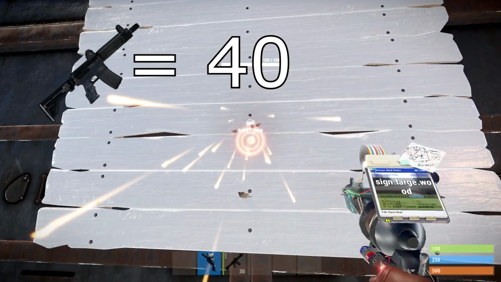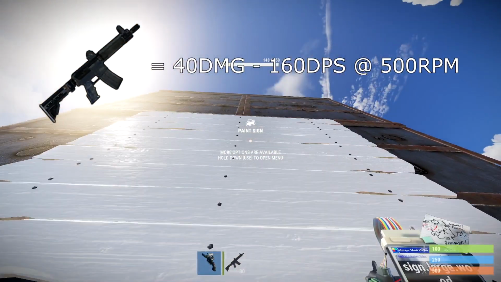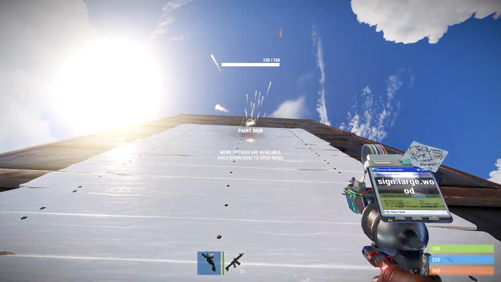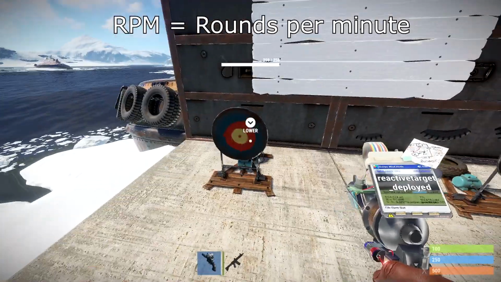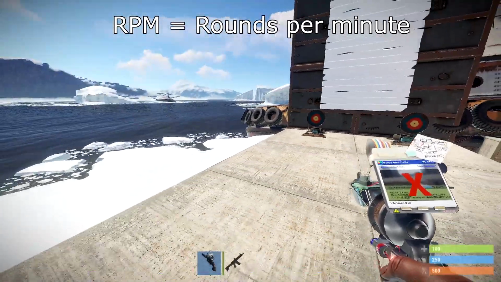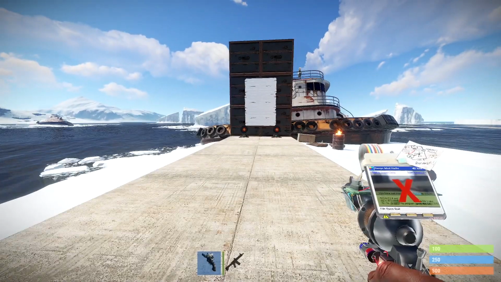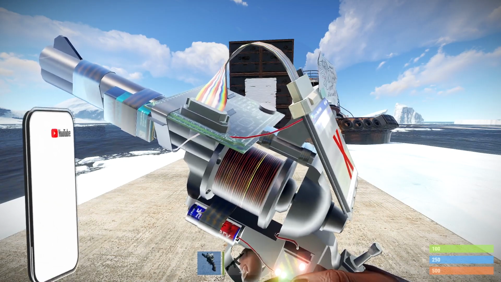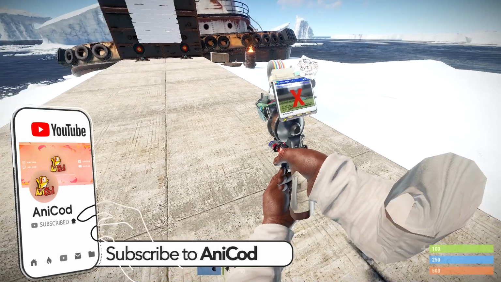If you land your shots, that's 160 DPS at 500 RPM. Now, I know I'm throwing all these numbers and letters at you, so let me explain. DPS means damage per second, and RPM is the rounds per minute. That's effectively your fire rate. It's a highly customizable weapon, which means you can attach pretty much everything, and the attachments, depending which one you use, can increase or decrease your damage, your fire rate, all that sort of stuff. We're going to cover this a little bit later on.